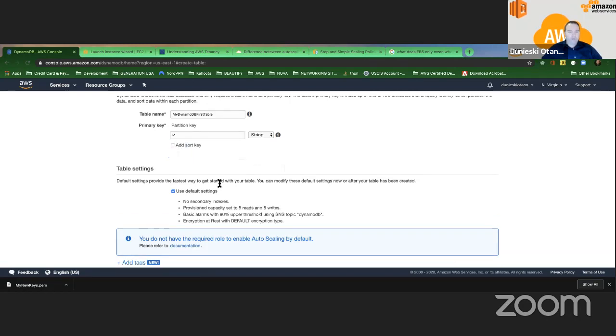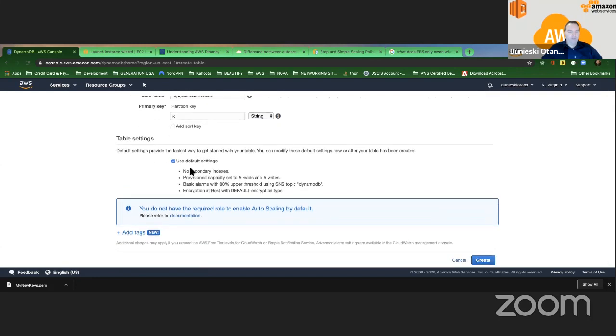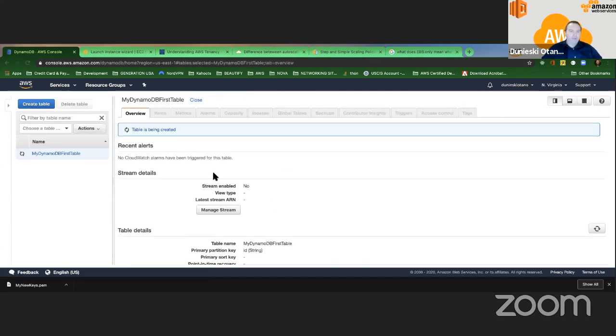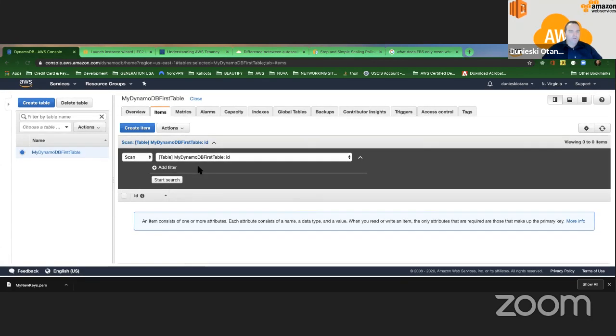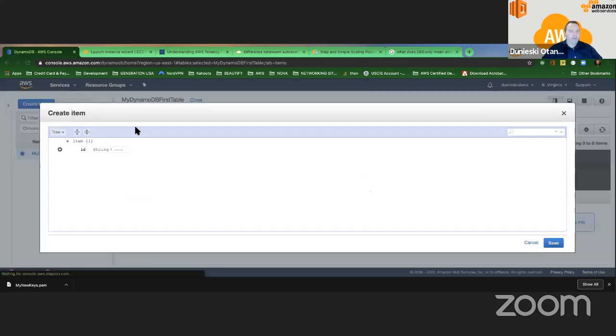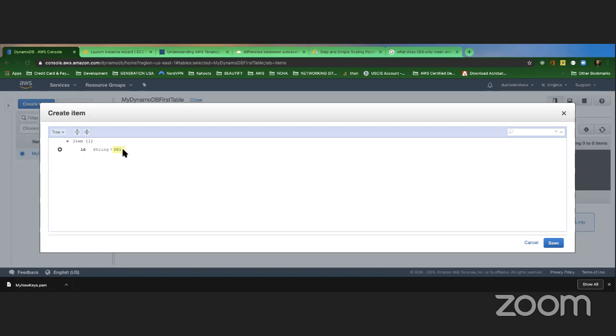So I can come here and just leave everything as default, and then it begins to create a table. It should be fast because it doesn't have anything. Here, I can create an item. I can set the ID, for example, 001.